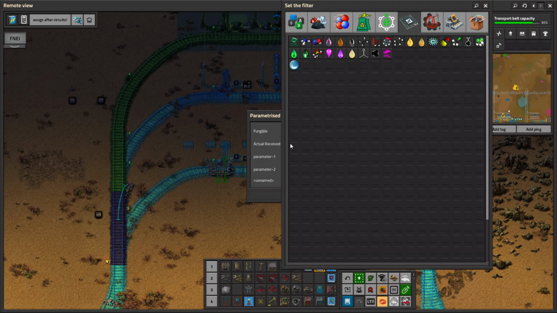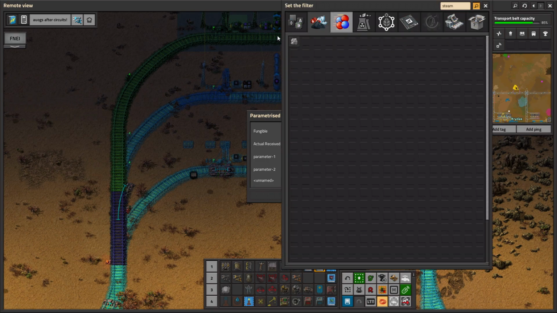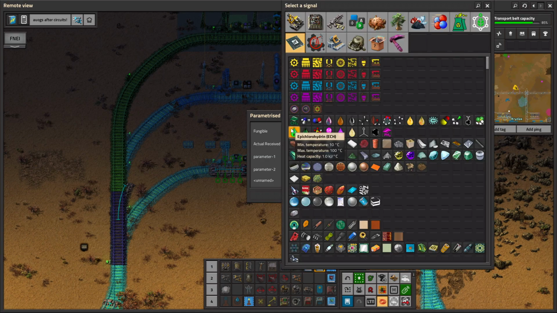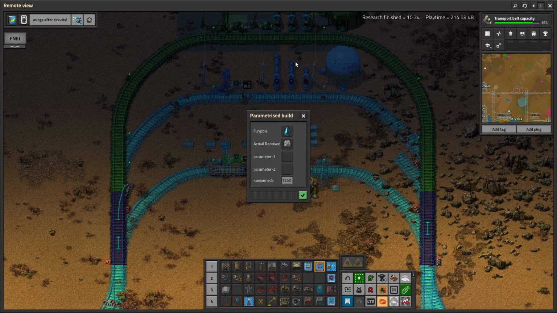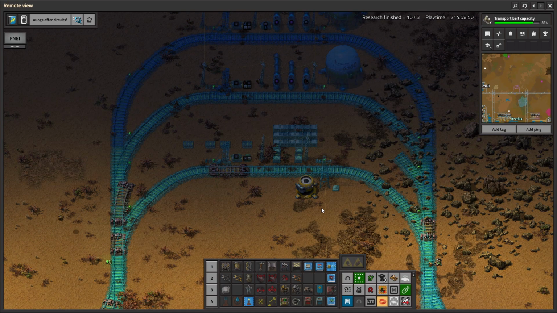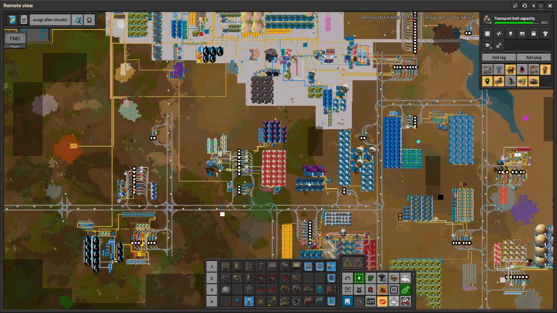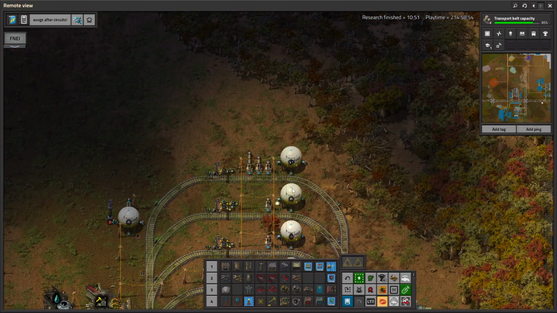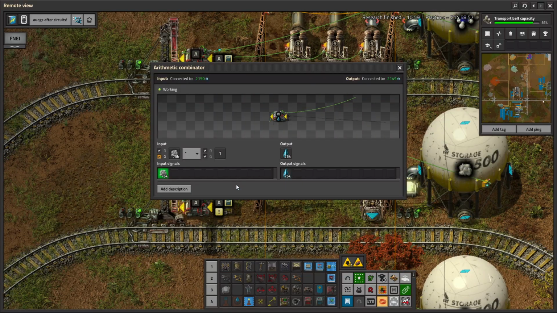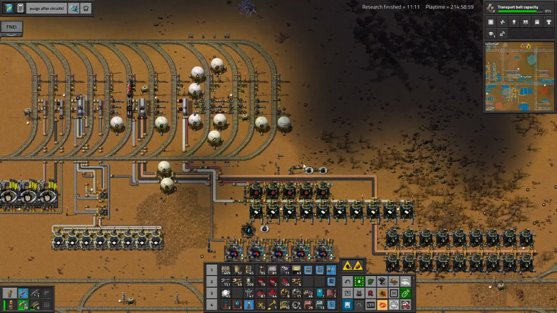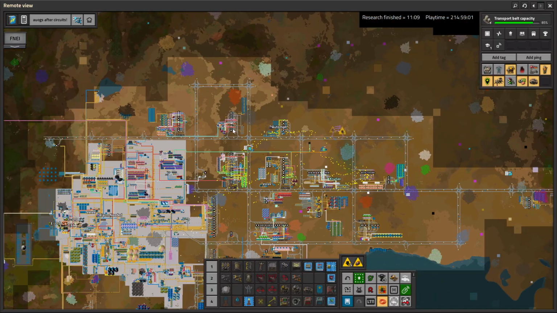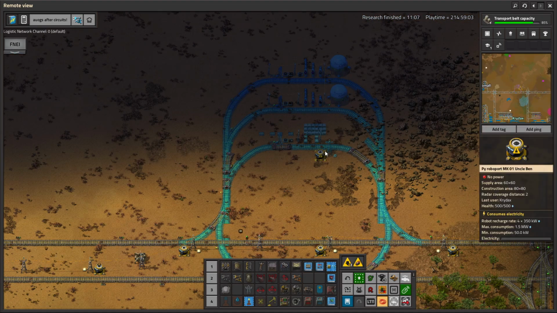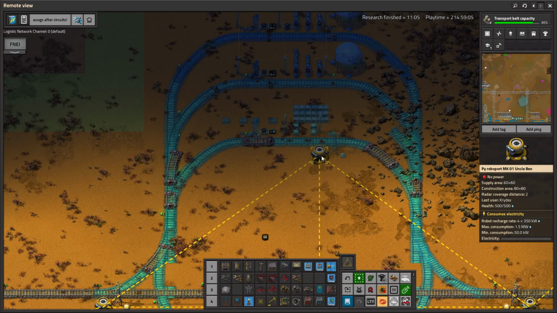Fungible fluid, actual received is steam, and the fungible is water. We're using water for that, right? Please tell me that's correct. Where did I have cold steam set up? Yeah, water's the thing. Okay, so that's good. Request all that.